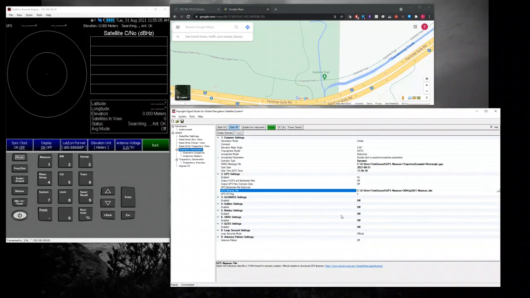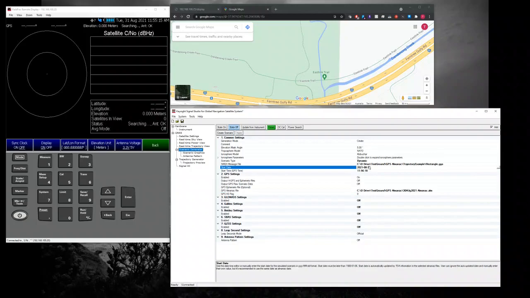You need to download the almanac file in YUMA format and put it in. It should tally with the day that you want to simulate. If you want it for a later day, you just have to change the almanac, get the week's worth of almanac, and tally with the date that you want to simulate.